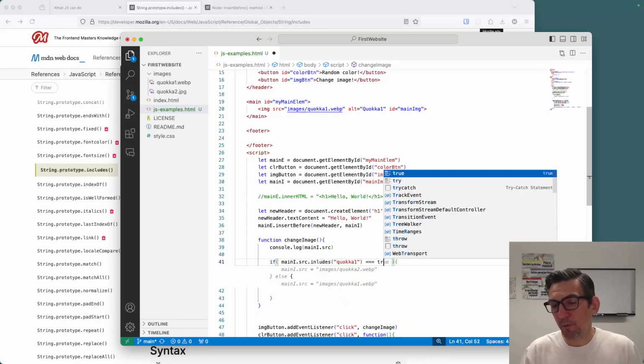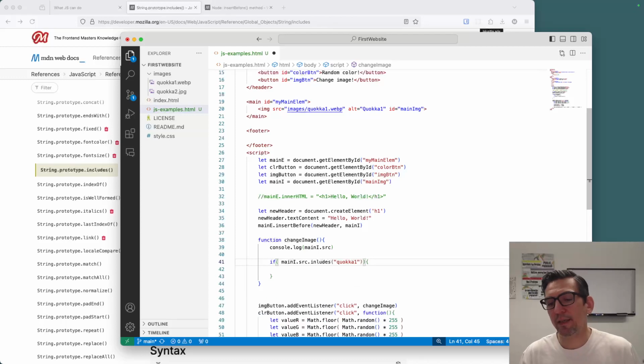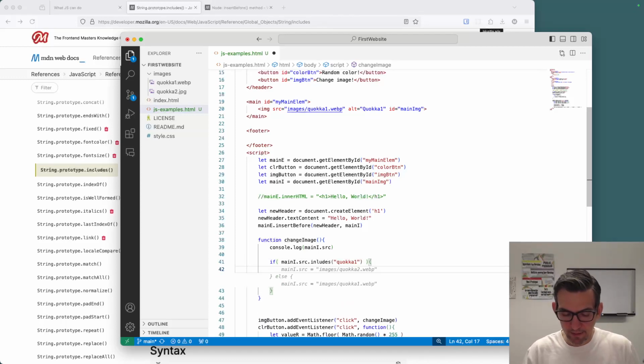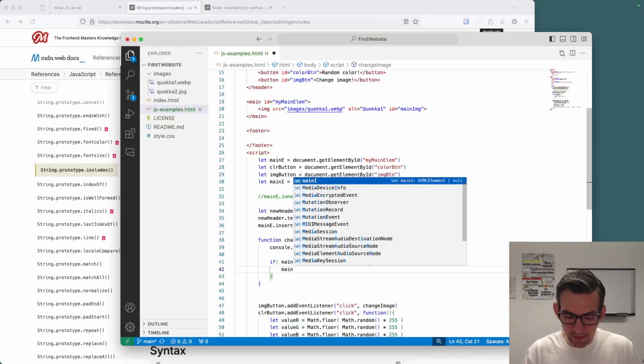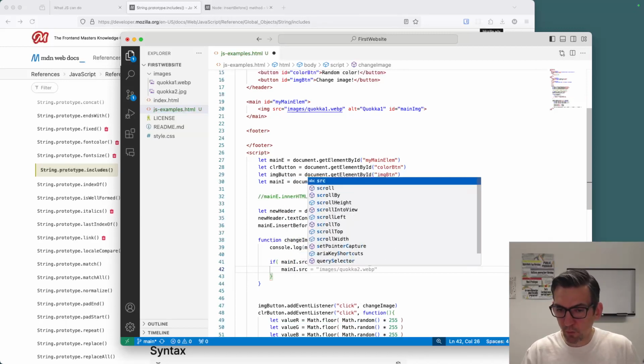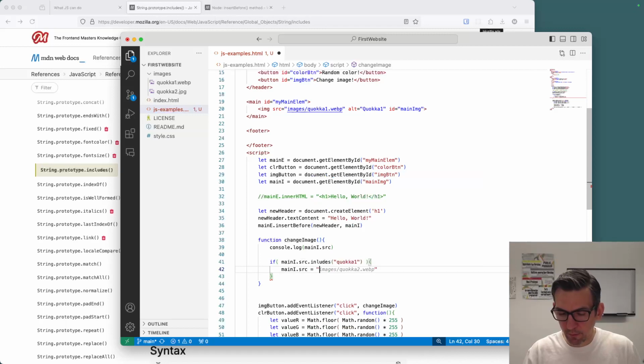But we can just skip it, since it's already a true or false statement, and we can say something like main I dot source will now be equal to images slash Quokka 2 dot, and then remember Quokka 2 is actually a JPEG, so dot JPG. There we go.